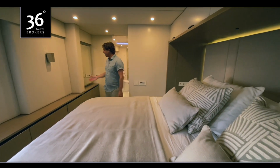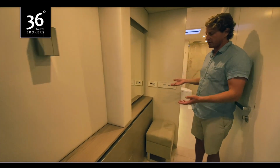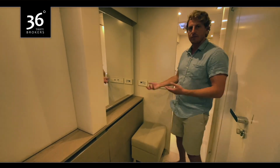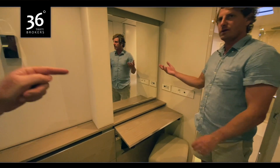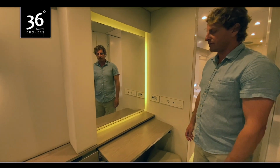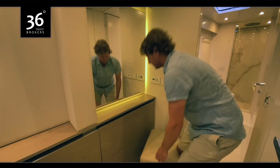Here we have a vanity desk. This vanity desk is quite useful for someone that wants to do something quick. You want to do some work here or just put on makeup, and it's quite useful. So you just pull this up, and there you go. And then you have the comfort of working and having a desk. So this is really convenient and easy to set up.